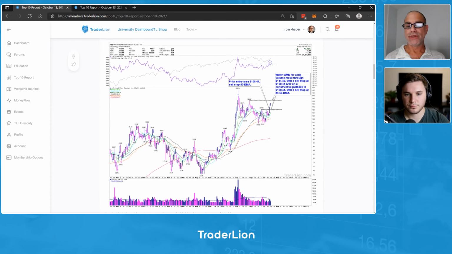Yeah, perfect. Let's move on to MarketSmith and talk a little bit more about the company, the fundamentals, and also what we're looking for at this moment. So to start things off, obviously AMD is a little bit short-term extended, already had a little bit of a move, and that's why we like those early entries. You can manage risk a little bit tighter against the moving averages.